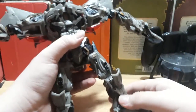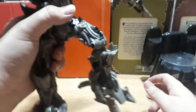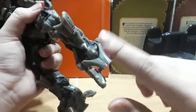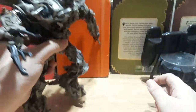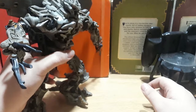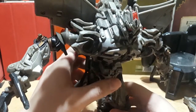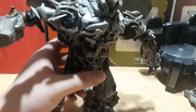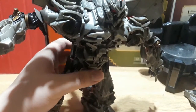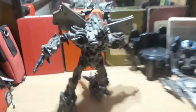What else? You do have a knee bend, which is pretty great, I guess. It's actually really nice. The toes move. You could have a pose like that, and he actually stays on some of the poses that I make for him. As you can see, he stays kinda. There you go. You can see he stays on that pose. Amazing.